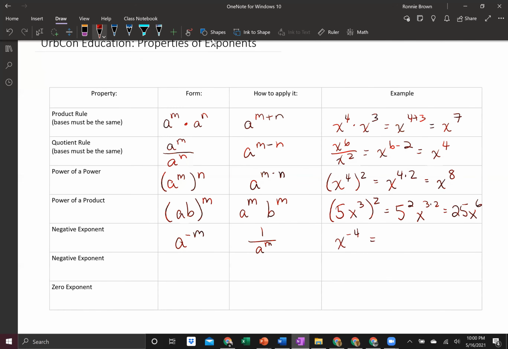So let's look at an example, x to the negative fourth power. So it's in the numerator right now. All of that is actually kind of like saying it's over 1. I just didn't write it like that. We just didn't show it like that. So if we bring it down to the denominator, it becomes x to the fourth power. So once you bring it down, the base and the exponent that's negative down from the numerator, it automatically becomes positive.